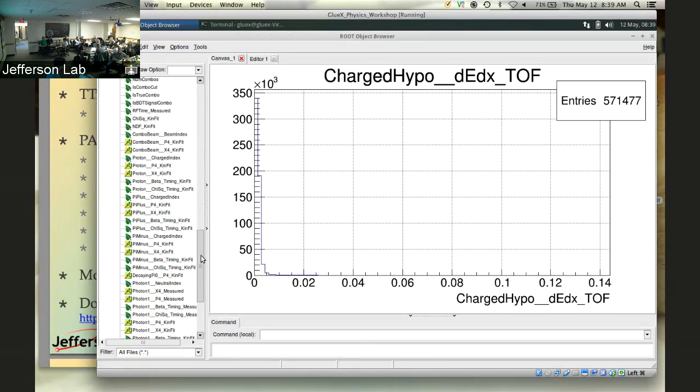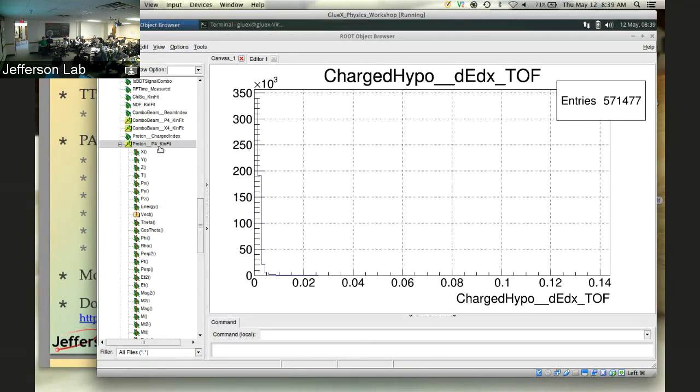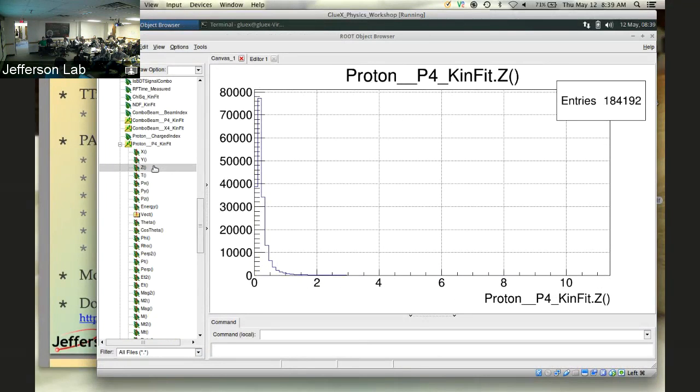All right, so then you start getting into some combo information. For example, here is the Fermi momentum of the proton that was kinematically fit. Kinematic fit PZ for the proton.